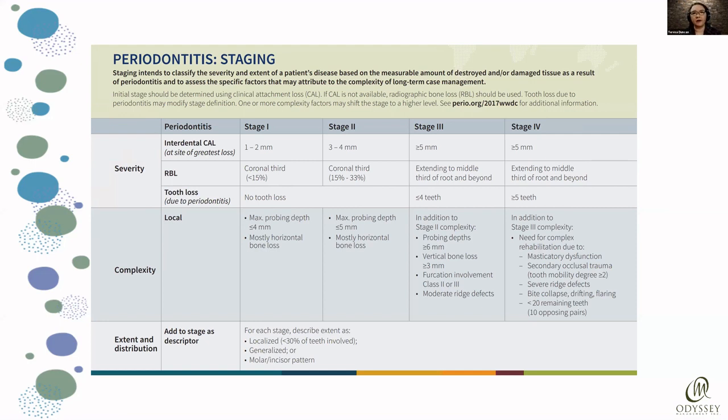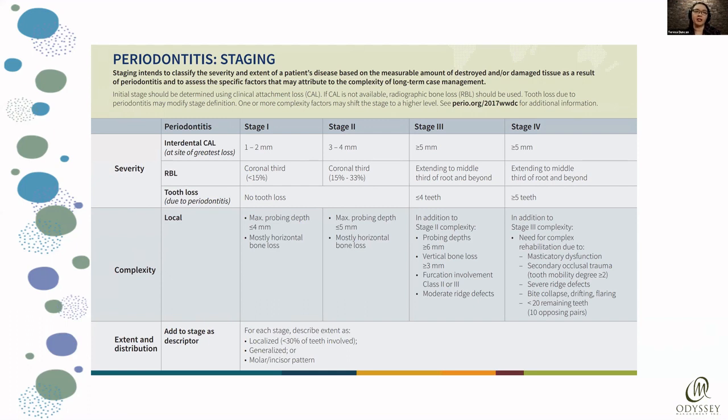But basically, we now have new classification criteria. So this year, I don't see anything in the manuals that state that you have to have the patient staged or graded, and I'll get into that in a second. But I suspect for 2022 and 2023, definitely by 2023, maybe 2022, this will become part of the documentation. When you send in a claim for scaling and root planing, I'm pretty sure you're going to have the staging of the patient, and then for 4910s down the road, the grading of the patient.